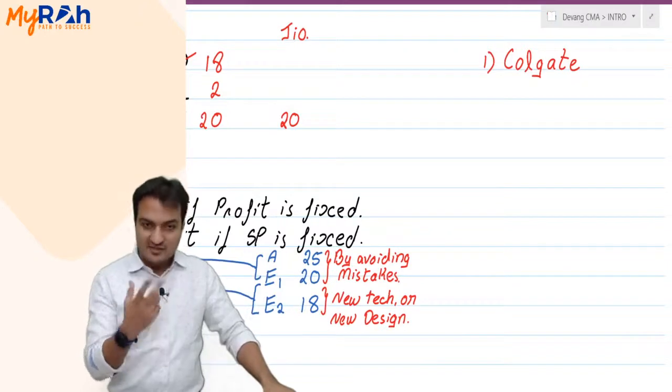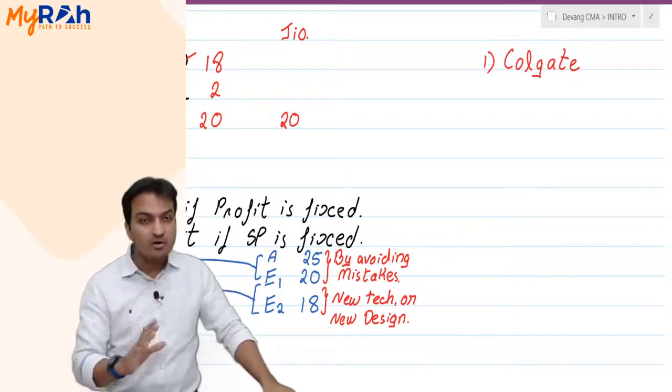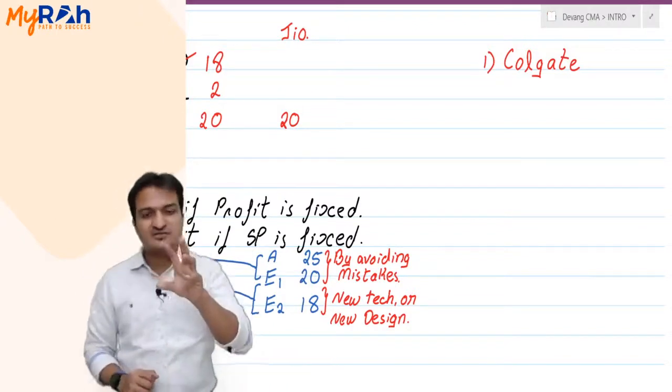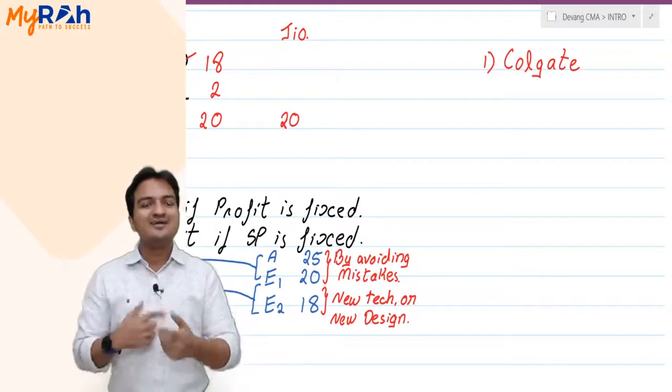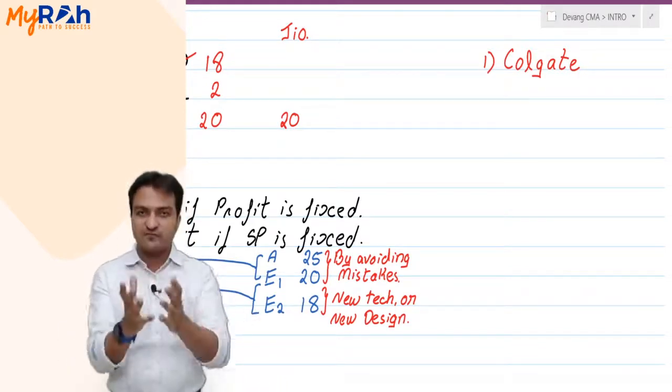Now, yes, you might say that it was ethically wrong. Yes, it might be ethically wrong, but look at the brilliance of the idea. Just by increasing the nozzle size by a few millimeters, it gave a tremendous increase in sales to the company. That is a change of design.